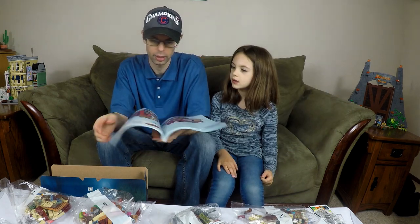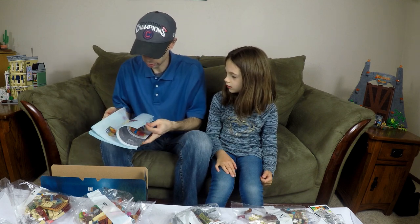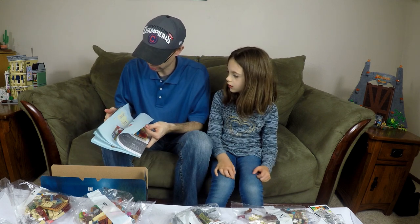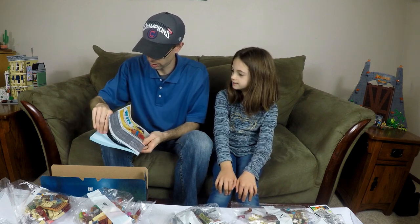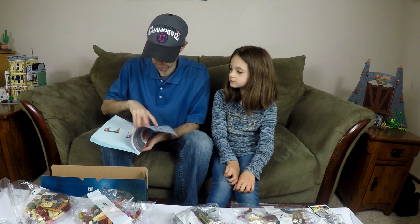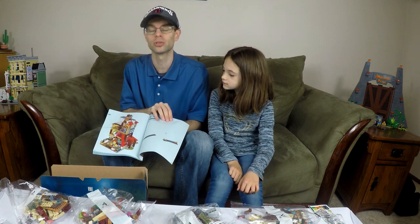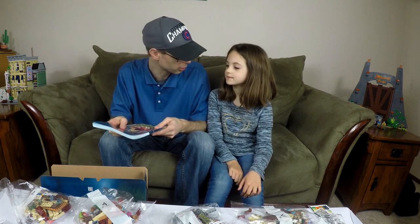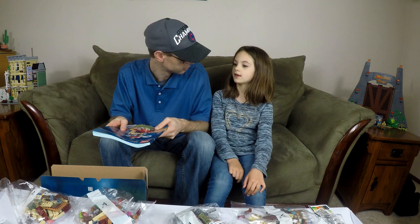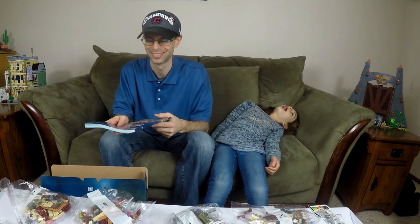Looks like we've got a pretty long instruction manual, 7 bags, and a total of 262 steps in this one. How many pieces? 1,047, said the box. Let's see how this goes.